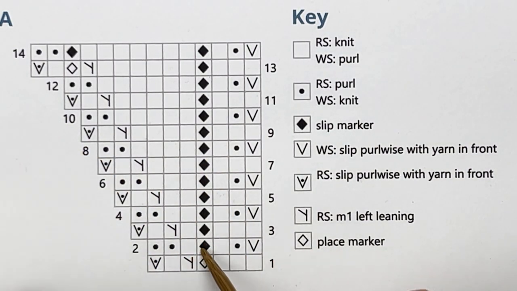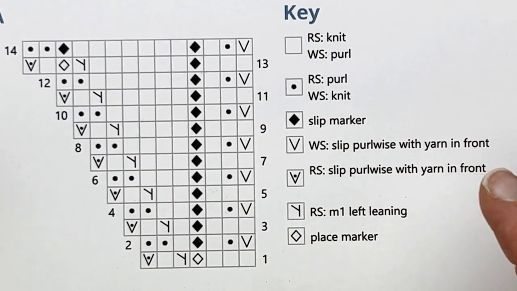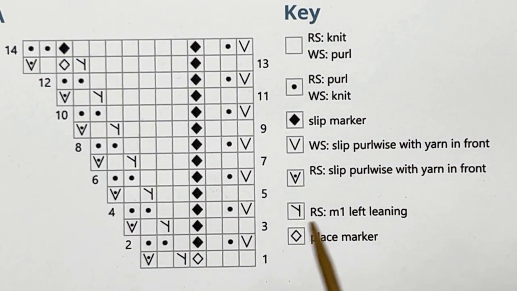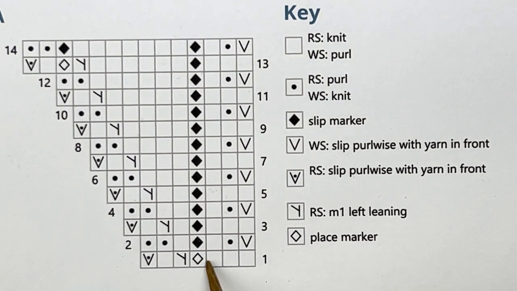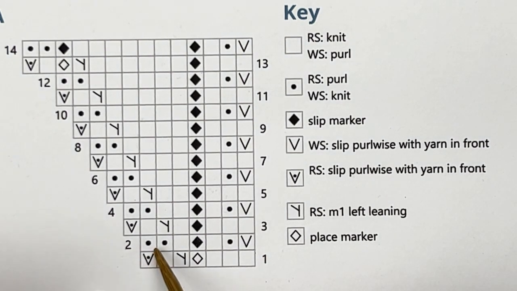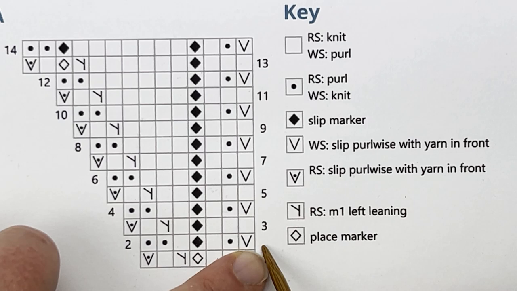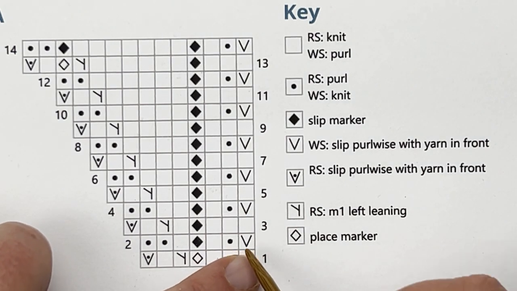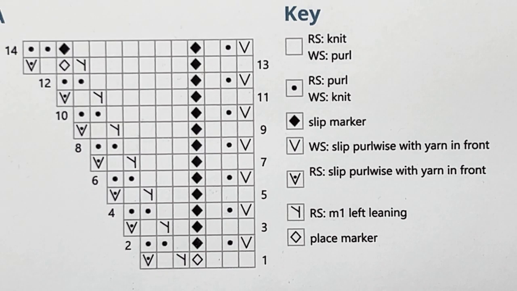Which means that you're going to be working the stitch in reverse. So if you think about a normal stockinette, working flat in stockinette, you're going to knit a row, purl a row, knit a row, purl a row. So in that case, you would have just all blank stitches, or blank squares rather, and then on the next row you would have another row of blank squares, because you're going to be working the reverse of what you worked on the first row, or on the front of your work. I hope that makes sense.